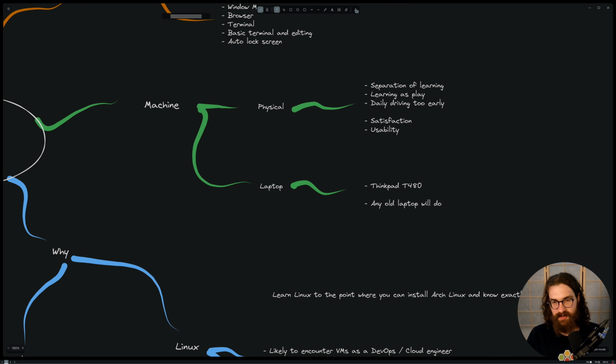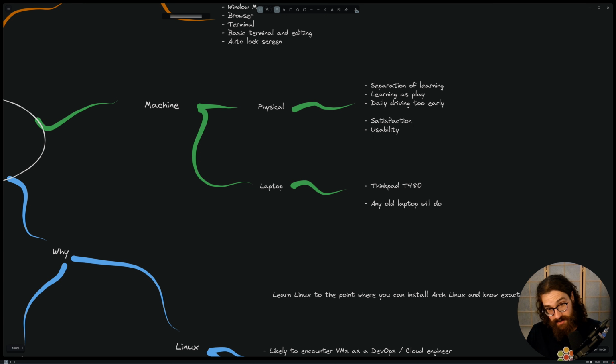And this creates a separation in your mind of separating the work and play. That way you're also going to be seeing learning as play. So tinkering and messing around with Linux is going to become a playful activity to you, because you're not depending on that laptop to do your work. You're free to just break stuff and destroy it and have to rebuild it.